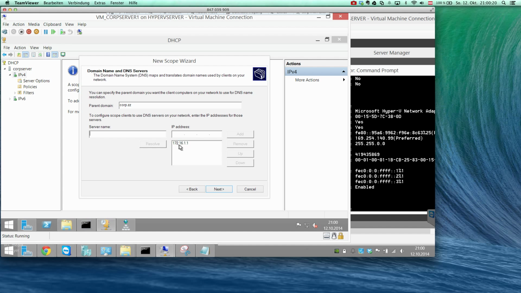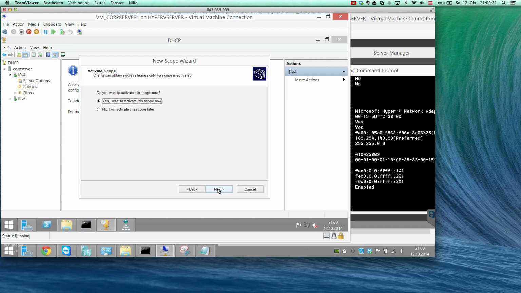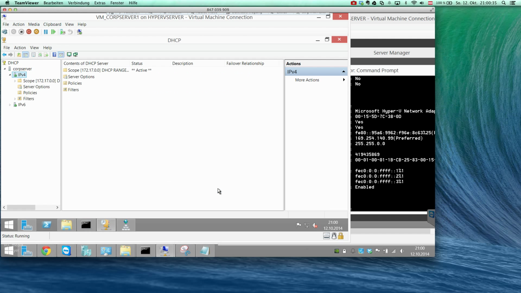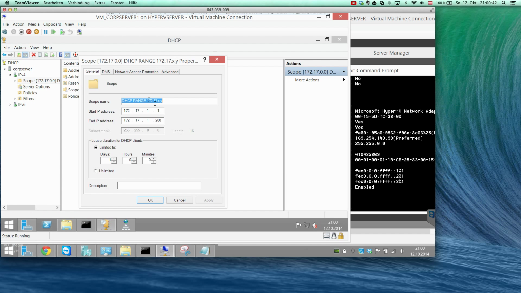And here I can enter the DNS server if I have one. This is the IP address here. I say next. I don't have any WINS servers here, and yes, I want to activate this scope now. I say finish, and now I will right click, go to properties and check my settings here.